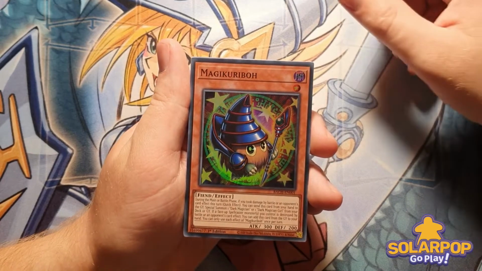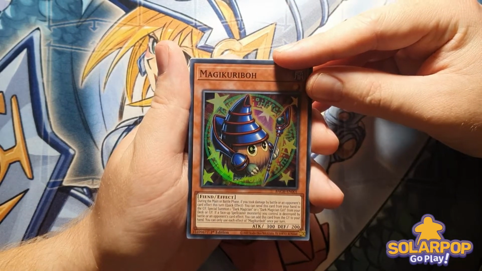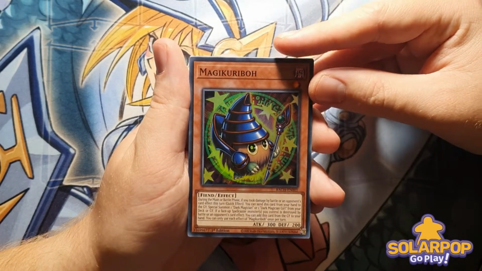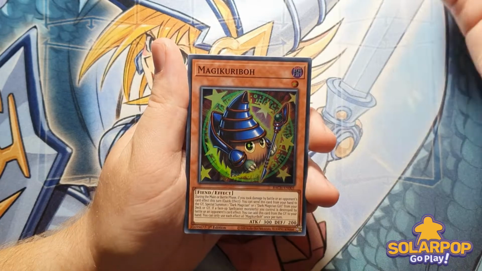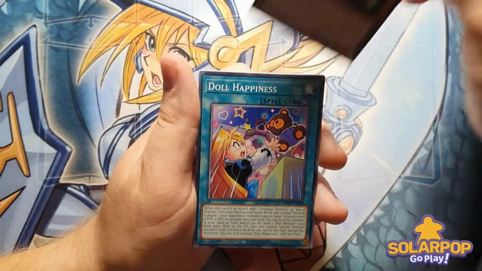Very cute card. During the main or battle phase, if you took damage by battle or an opponent's card effect this turn, quick effect, you can send this card from your hand to the graveyard. Special summon one Dark Magician or Dark Magician Girl from your deck or graveyard. If a face-up Spellcaster you control is destroyed by battle or an opponent's card effect, you can add this card from the graveyard to your hand. You can only use each effect once per turn.